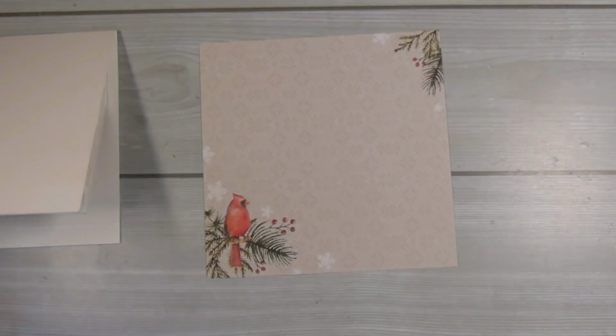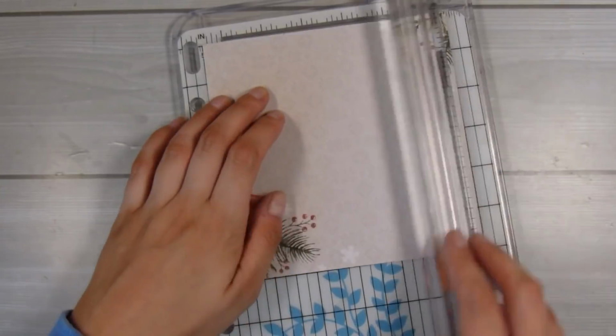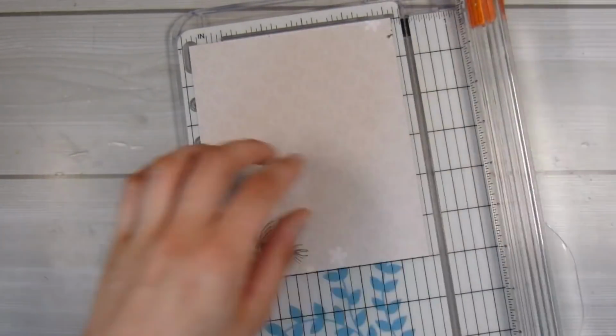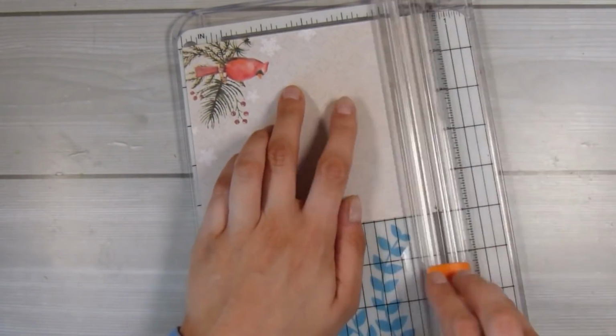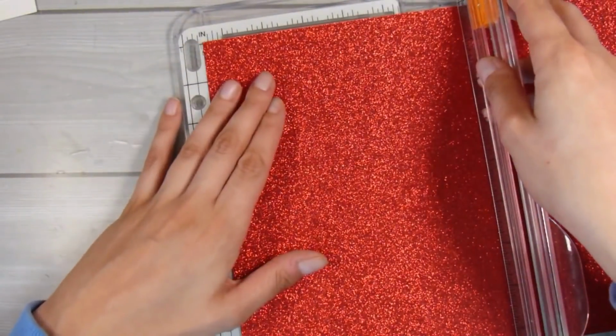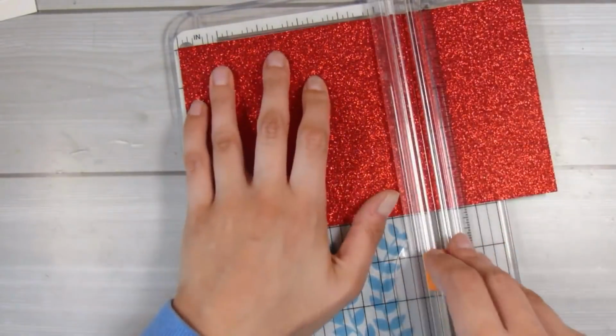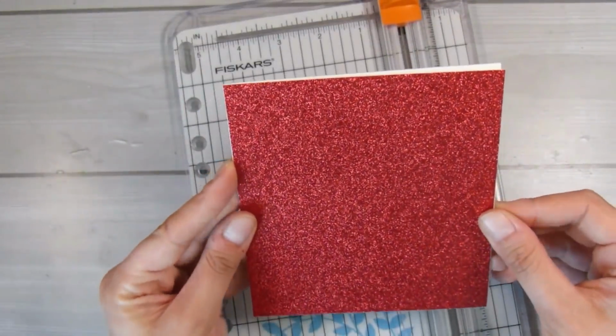So here's another piece of paper from that same paper pack I showed you before, and I'm going to cut it down to size, so it'll be 5 inches by 5.5 inches, and that works out good because this is a 6 by 6 inch paper pad. But I felt like it needed just a little bit something extra, so I have some glitter cardstock here, and I'm cutting out the same size.